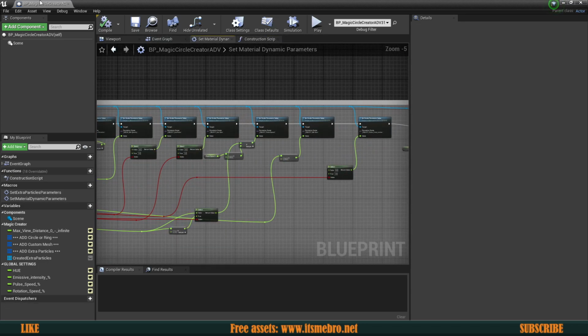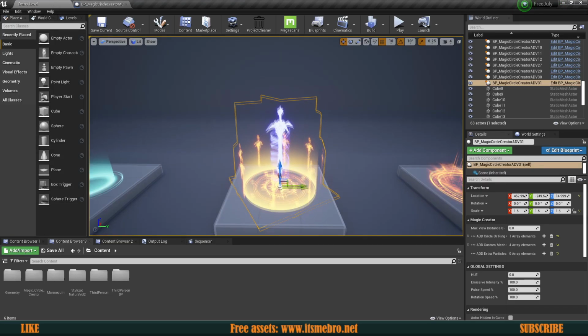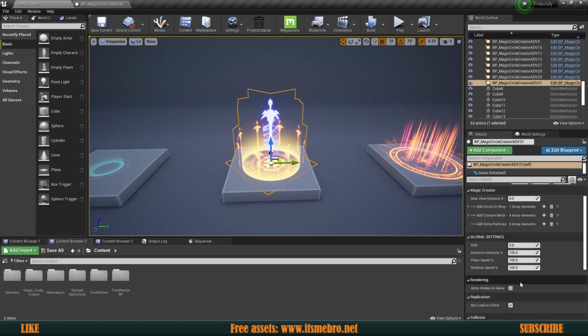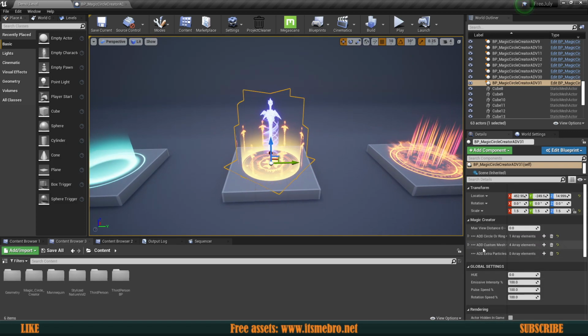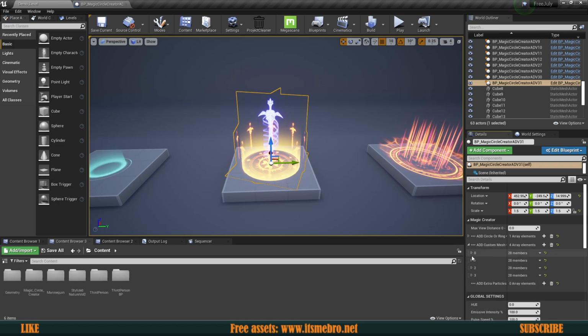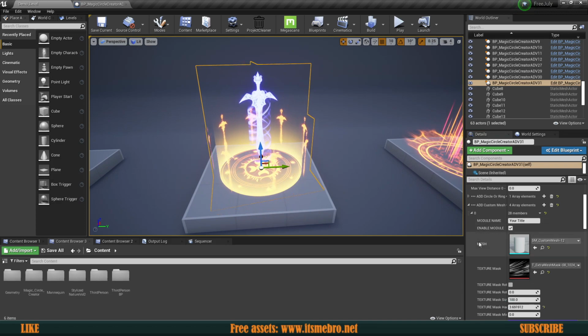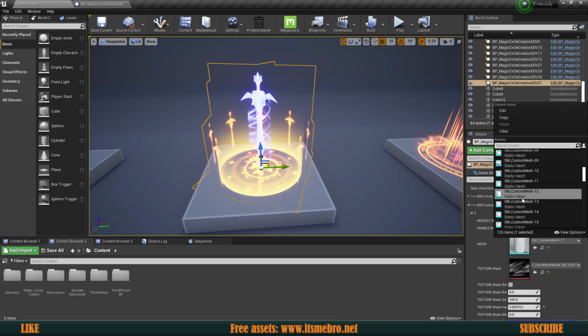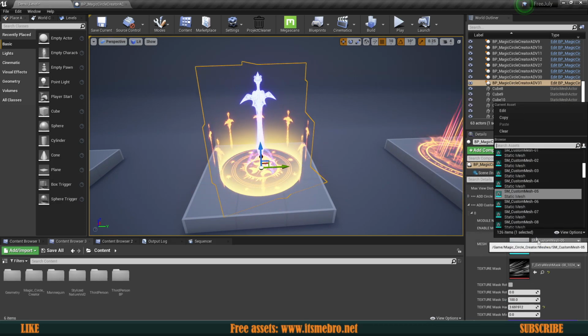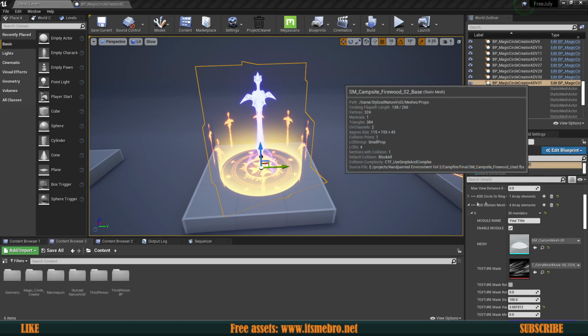Obviously if you like the effects themselves, well then it's quite easy to adjust those, because we could change a lot of parameters from right here. So we have the custom mesh shapes, so those are for the cylinder around it, so we could change that maybe into a, I don't know, whatever this shape is.